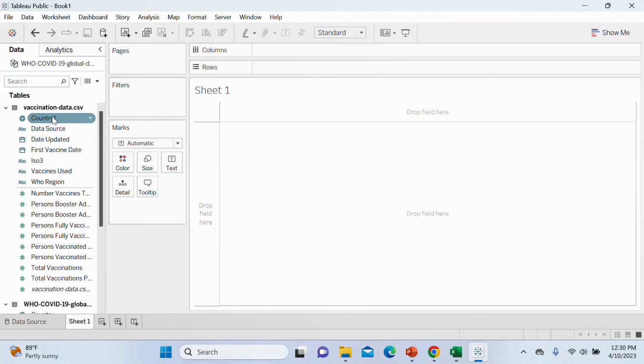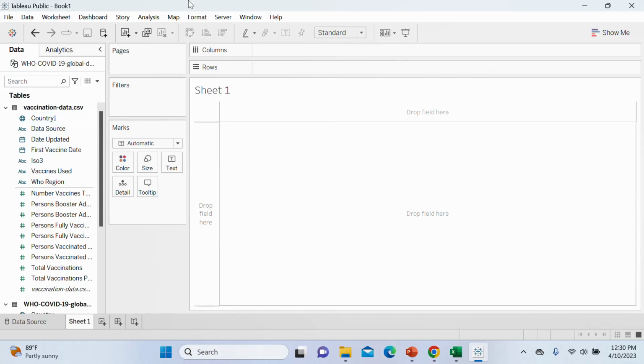The country is a geographical region, so you have countries like United States, you have countries like Nigeria, and so on. These are non-numeric variables, so you have them on this side. The collection of these non-numeric variables, we call them dimensions.